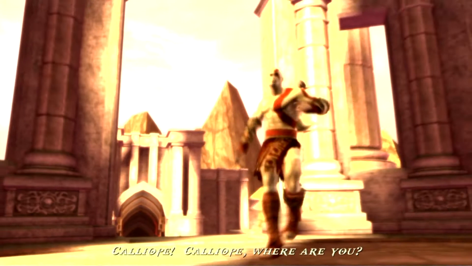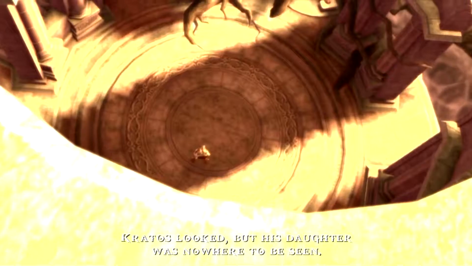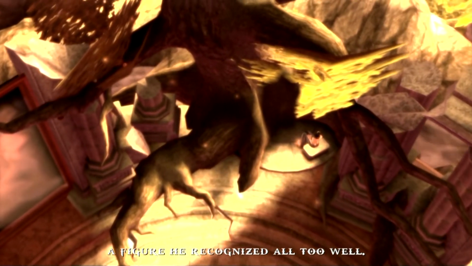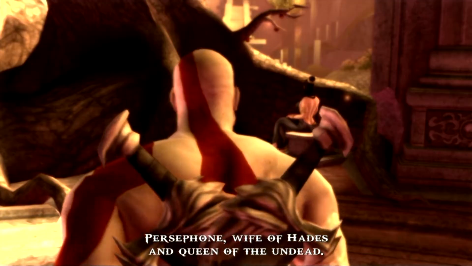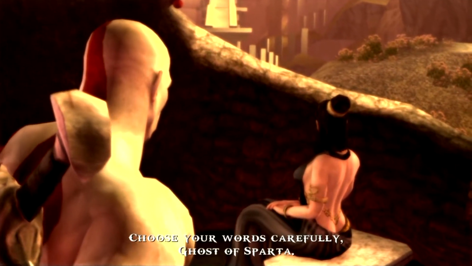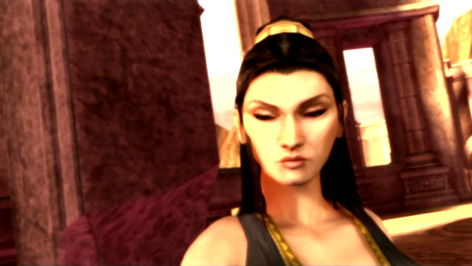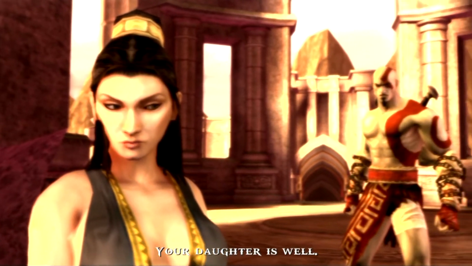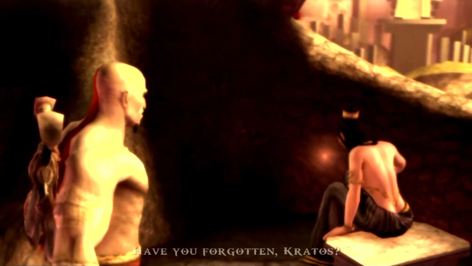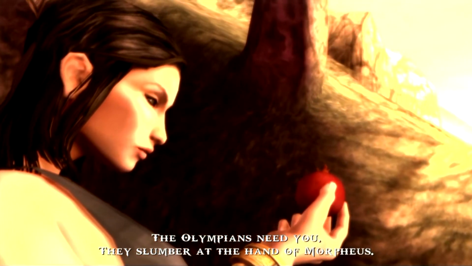Calliope! Calliope, where are you? Kratos looked, but his daughter was nowhere to be seen. In the middle of the room sat a graceful figure, a figure he recognized all too well. Persephone, wife of Hades, and queen of the undead. Where is my daughter, witch? Choose your words carefully, Ghost of Sparta. You address the goddess of the underworld. Your daughter is well. She lives among the pure souls in the Elysian fields. Lead me to her. Have you forgotten, Kratos? The Olympians need you. They slumber at the hand of Morpheus.